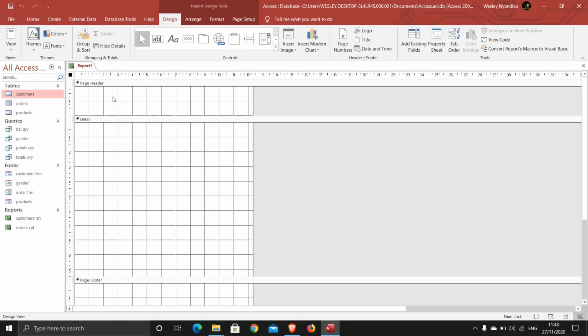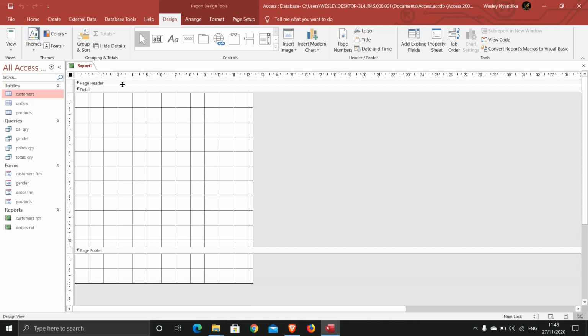So on the page header here, at the moment, we don't need anything. So I'll click here and I'll close it by moving these to the top that way. On the footer here, I also don't need anything. So I'll close it that way. Now, inside the details here is where our items go. Now, I want to do an ID.